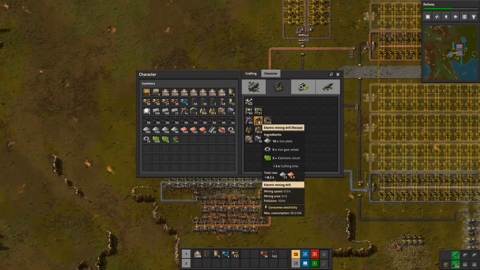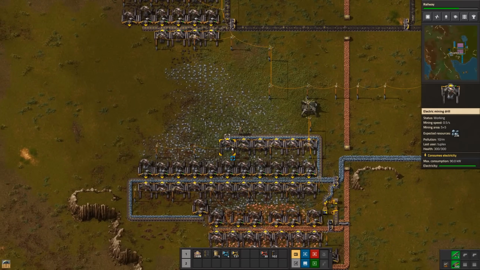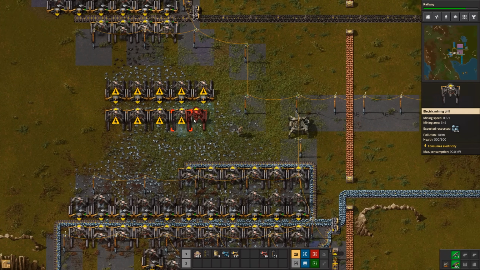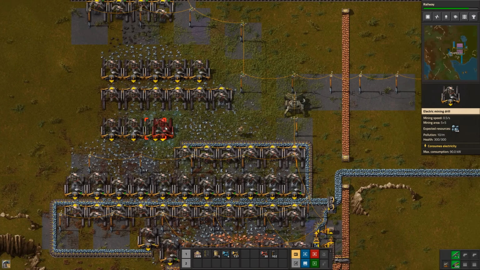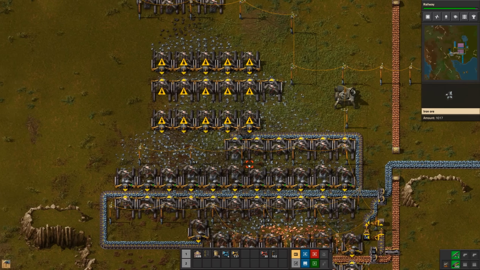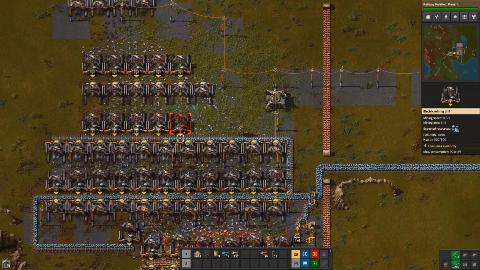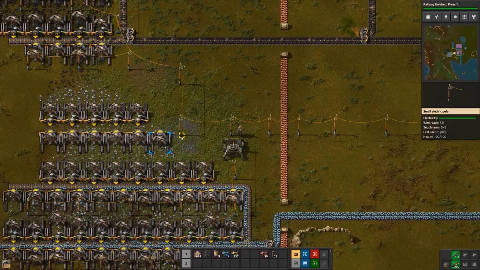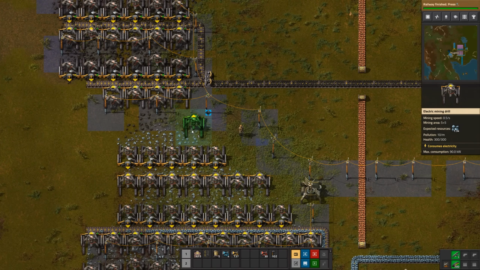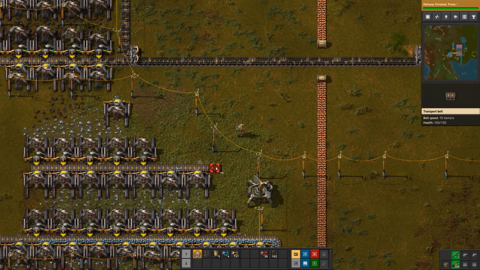Let's make some more mining drills. 10. Let's see, that'll be 15, 20, 25, 30. All right, and we'll see how many more mining drills I can get on this iron patch. That's 5, 10. Okay, so we're just about maxed out here.